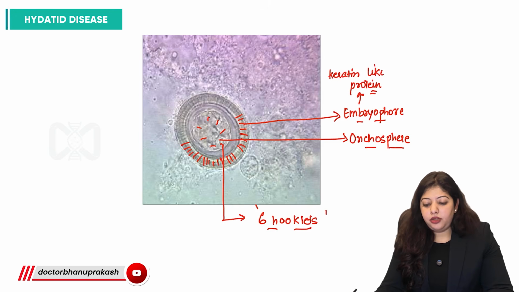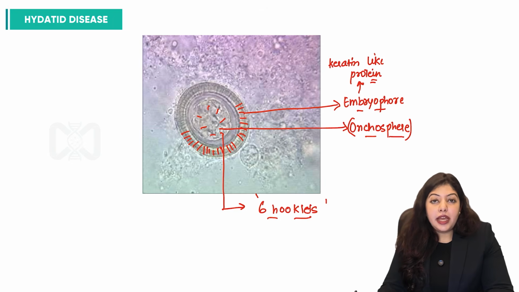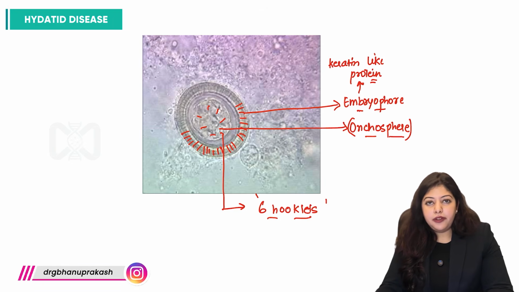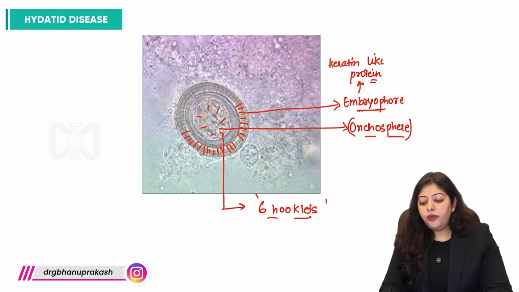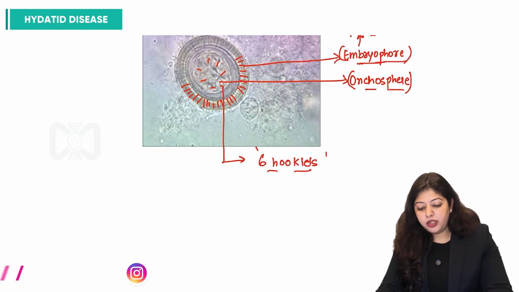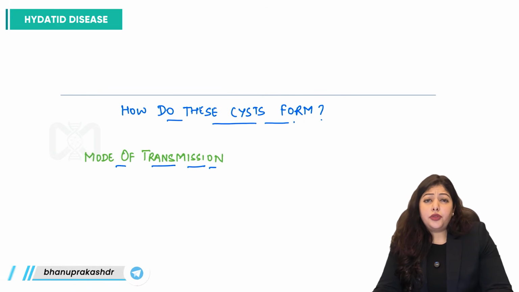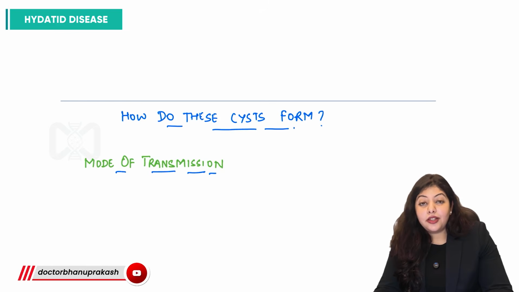Whenever we talk about the pathogenesis, it is the oncosphere that needs to come out of the egg and go further with the developmental stages ahead. So the embryophore ruptures and the oncosphere comes out, right? You need to remember it from this diagram or image. Now when we talk about consumption of contaminated food or consumption of a particular egg, it leads to a disease where multiple cysts form in your body, not just at one site but at very different sites. But it also leads to hazardous conditions, right?